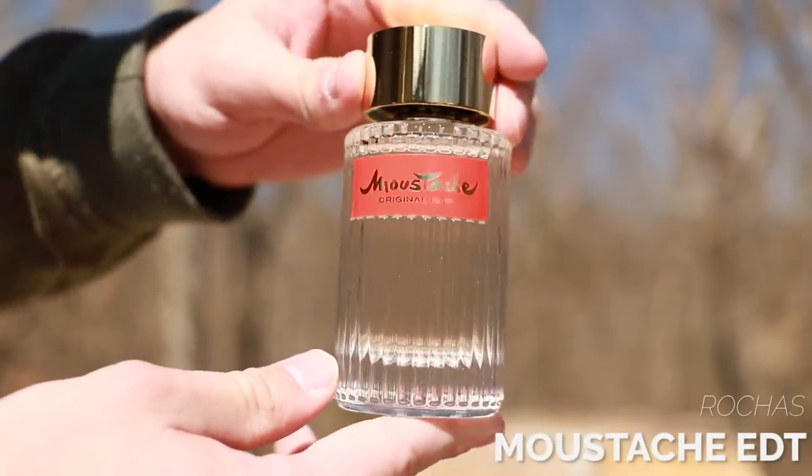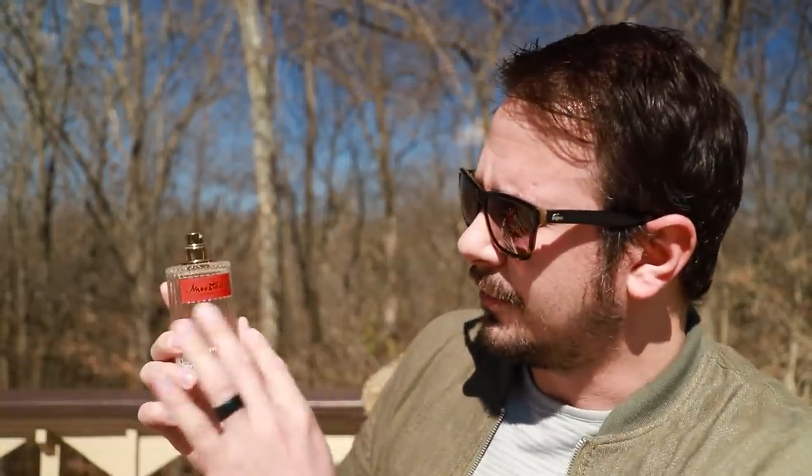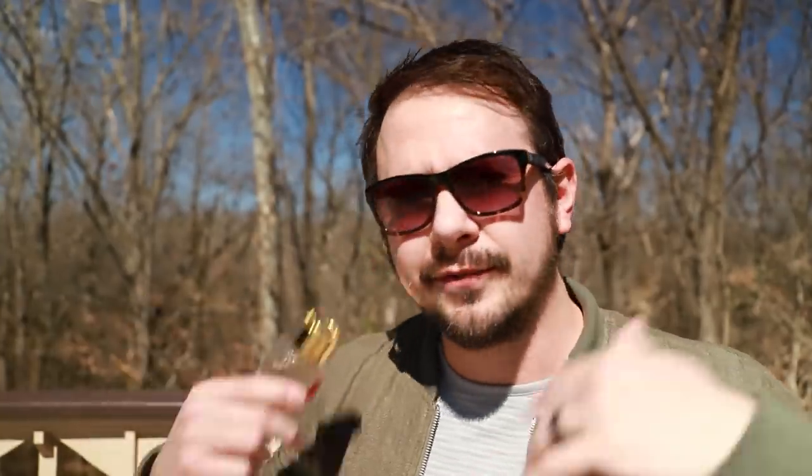Going to number seven: Moustache Eau de Toilette. The Eau de Parfum is the one that gets hyped and sells out all the time. The Eau de Toilette is completely overlooked and super cheap. It's got lemon, bergamot, lavender, and musk as some of the notes. Presentation looks fantastic — this one has very much an old-school feel, which you would expect: right on the front there it says original 1949, so it kind of lets you know what you're in for. Very gentlemanly, very refined, very sophisticated. A little bit of sweetness from the citrus, not too much. Got kind of a barbershop feel as well. Very office safe — you can wear this formally very easily or casually very easily. For the price you can get this at, this is one of the best buys I've made over the past couple of years. Maybe a little bit more for guys middle-aged and older, but it's not so old-school smelling that somebody younger couldn't pull it off.